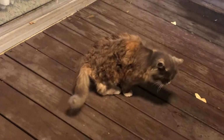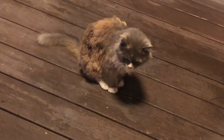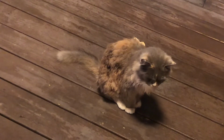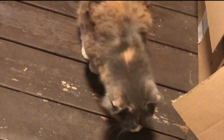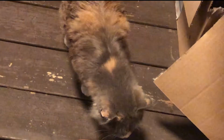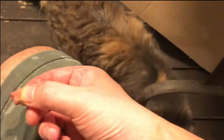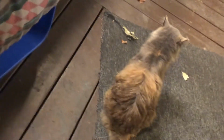And then later, he was eyeing me from the distance off the deck. I had a perfect throw of the treat, so it landed right next to him. It was a perfect throw, and he ate that. And then I tried to get a little closer, saying, "Hey, you want another treat?" Had it in my hand, was probably going to toss it to him, and he ran under the deck. So he's really skittish. I suspect he was upset about the Meow Mix and kind of blaming me for poisoning him or something. Blaming me for the problematic Meow Mix.